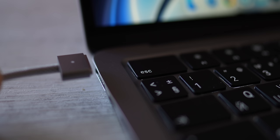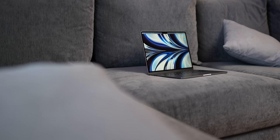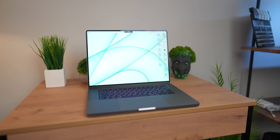Now battery life — I have only one word: wow. The battery life is simply amazing. I almost forgot what charging is with this laptop. 10 hours of movies? Easy. Full day of browsing? Piece of cake. And it only gets better once you turn on low power mode — 10 hours become 14. A day, a day and a half. Battery life will not disappoint you. The only thing that bugs me is battery health: after 3 months, my health is down to 99% at only 39 charges, which seems strange.